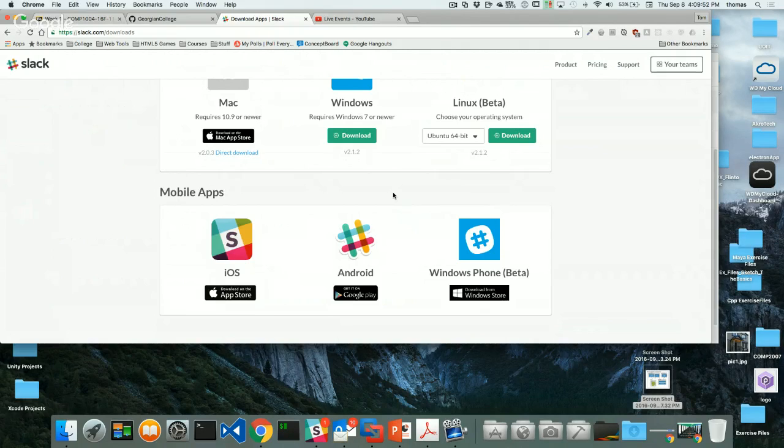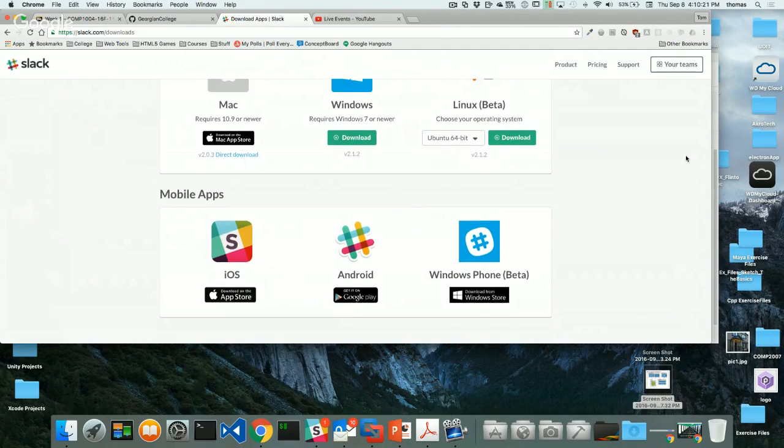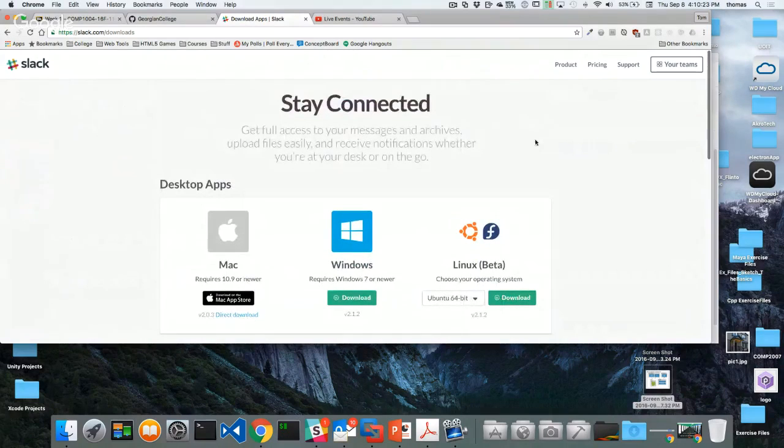So please download and install Slack and join the team. One great thing about Slack is, and a lot of companies are using it these days, again, this is an ancillary technology we're going to be talking about this semester. They use it because it's a great communication tool that we use in modern teams and in the real world, right? So that's why I'm introducing it to you today. Going forward at Georgian, we're going to continue to use Slack and other tools like this, even though they're not directly related to the course material that we're teaching. There's an additional tool set. So please download and install Slack and join the team.